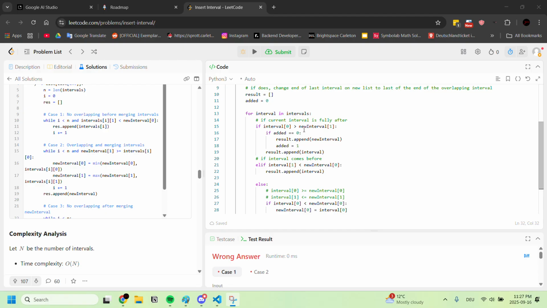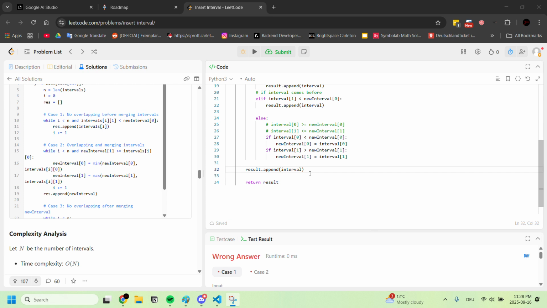So we need to say, so it's basically like we only set it to added if interval 0 is greater than new interval, or if new interval is smaller, but there's a case where new interval 1 is never smaller than interval 0, and in that case there's still the possibility we still would need to add the interval, right?